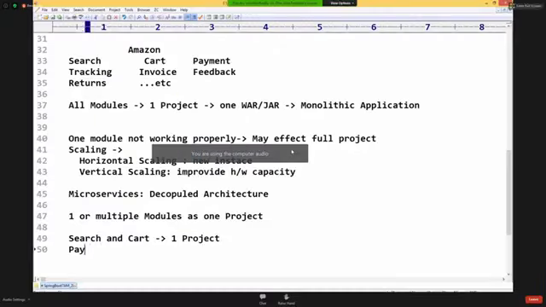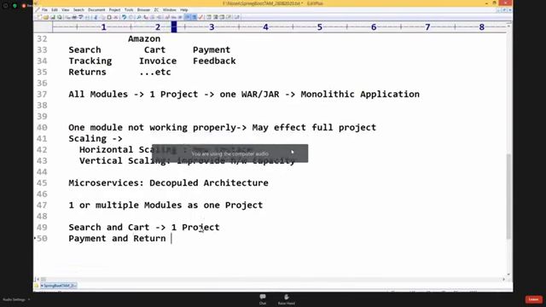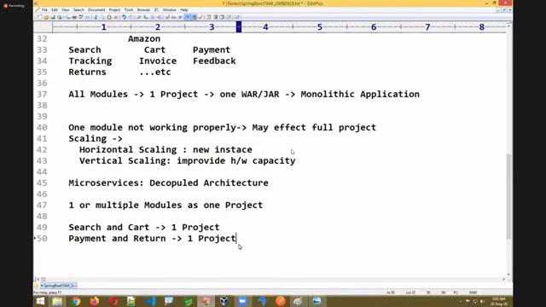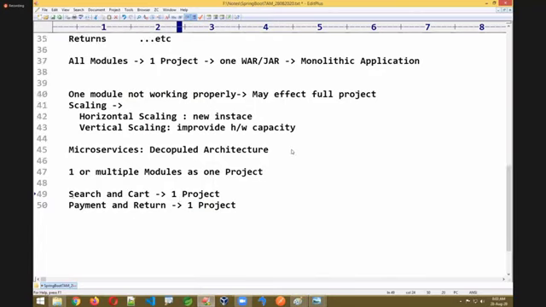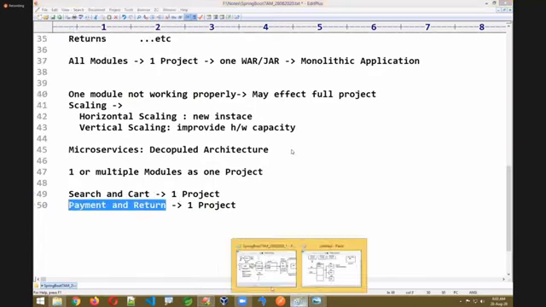Payment and returns, that's your wish based on the design requirement. Finally these are combined, but they are developed and deployed individually.